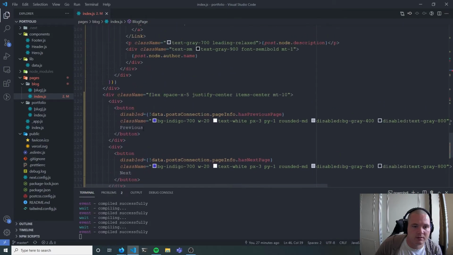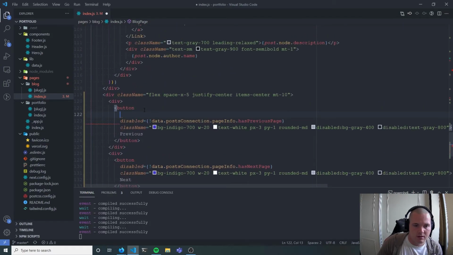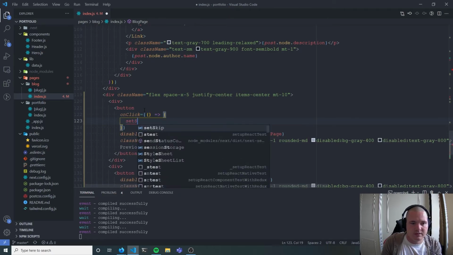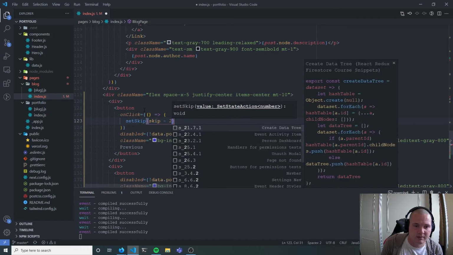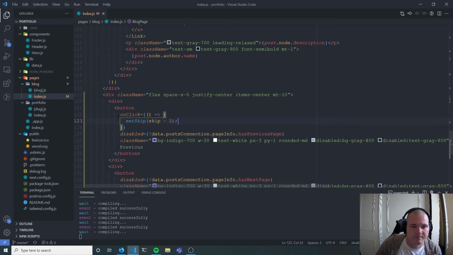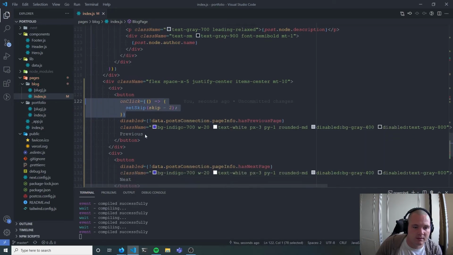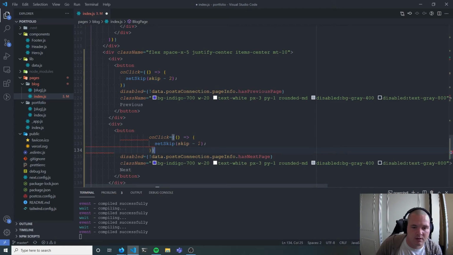And then on our buttons, what we want to do is onClick. So we want to set skip equal to skip minus 2, sorry, because this is the previous page. And then on this button, we're going to add 2.